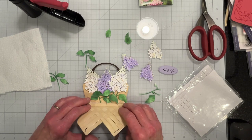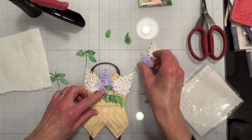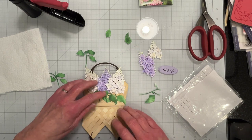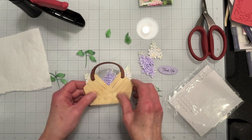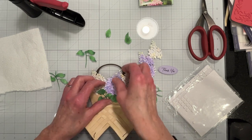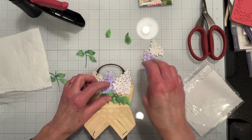I have my flowers, and I want to point out that I colored them on the back sides also, because they will be visible from both sides. I want them to be presentable so it'll look nice. So I'll go ahead and glue these in and get the others placed as well.